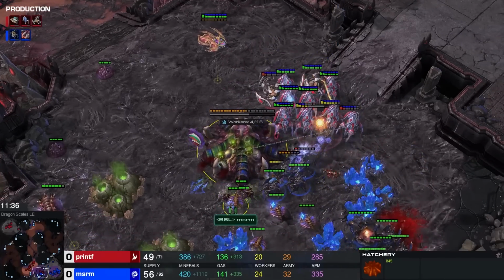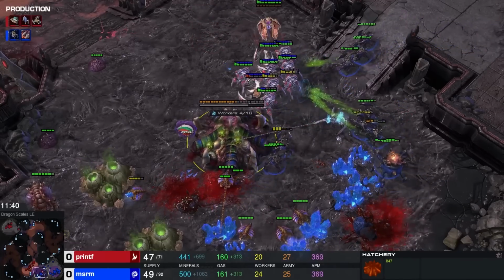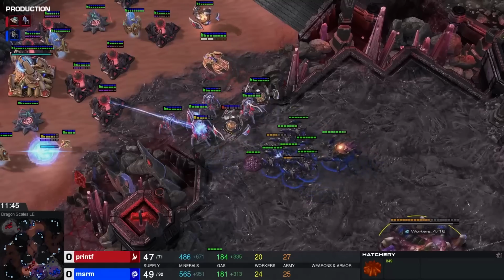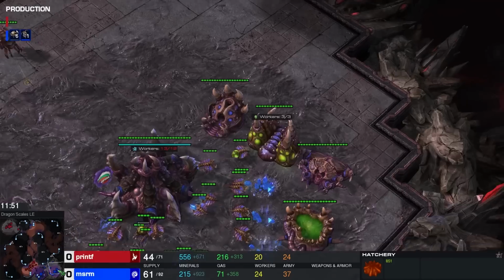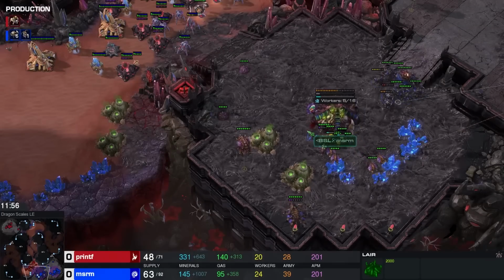Oh, there come a couple of roaches, and there go a couple of, well, 1 ravager at least. This is an okay fight for printf as long as he doesn't lose anything. Oh, disruptor, pick it up. No, disruptor dies again. No hive yet. Can we get a hive? Is that possible, or has that plan been given up?